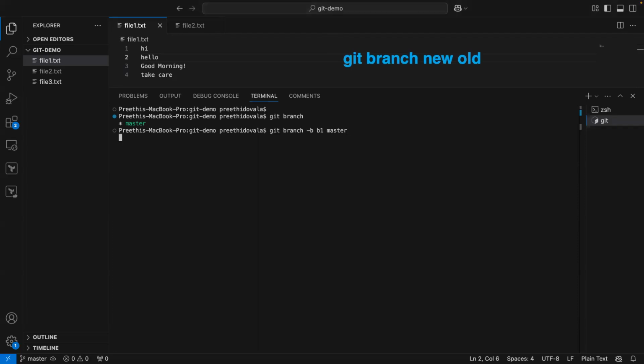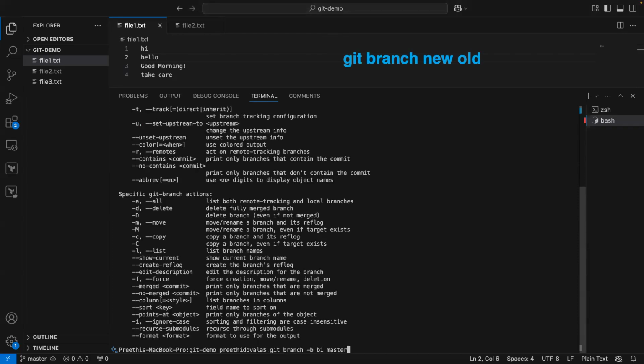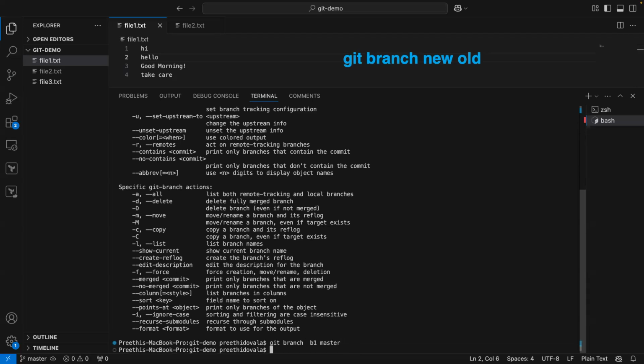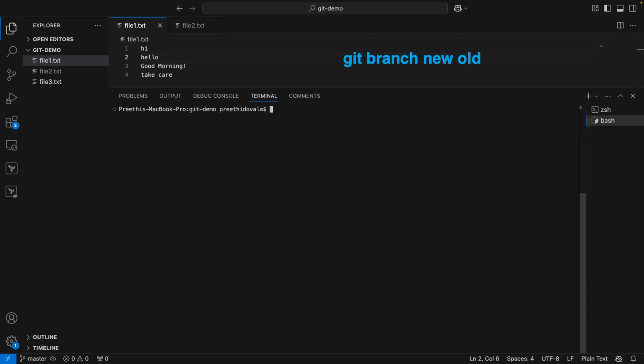So now B1 should be created. What's wrong? Oh, sorry. You don't need the -b flag. Simply git branch. Okay, the branch is created. You can see the list of branches now. It will show you the two branches, but the star is on master. Star indicates the branch you are sitting on. I'm on the master branch. You can see the status to see which branch you are on, or else the asterisk indicates you are on the master branch.